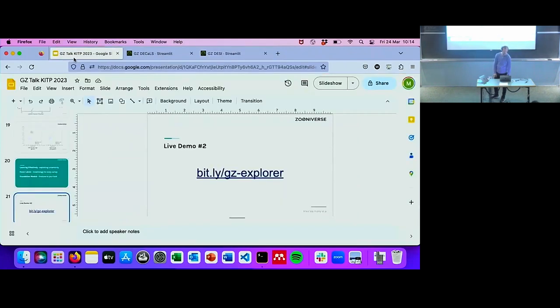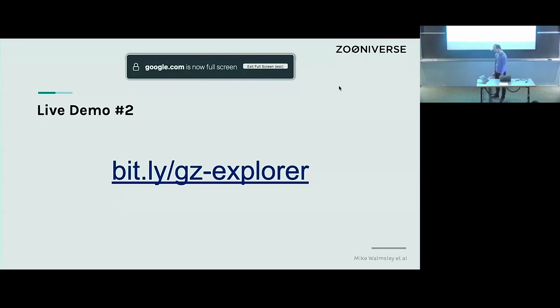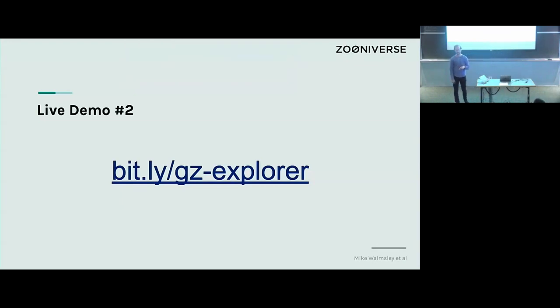And you can imagine how you could build lots and lots of tools on top of this. You can build a similarity search. Instead of just clicking the latent space, you could say, show me all the things which have a representation close to this galaxy. You can build an anomaly finder. Which you can say, there are some areas in this representation which I'm particularly interested in. Show me more galaxies from here. Or you could build a query strategy like, oh, this was interesting, rate it highly. That was not interesting, rate it low. Now, where am I uncertain about where my interest lies? Give me more of those things. Now, both of these are tools that we're building at the Zooniverse. So pretty soon on Galaxy Zoo, you'll be able to say, here is a Galaxy Zoo picture. Show me more galaxies like this. Here is a Galaxy Zoo picture. Here's another one. This is your interest. We've learned from you the things you're interested in. And we're going to show you more of those.